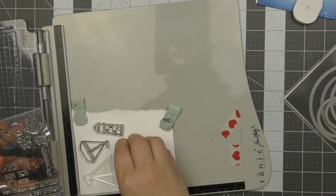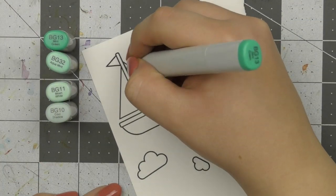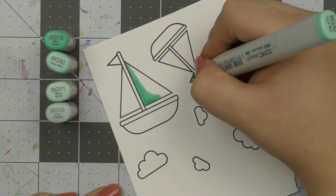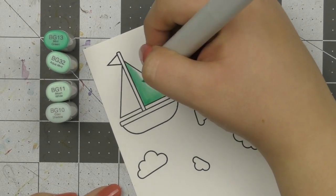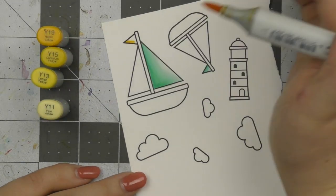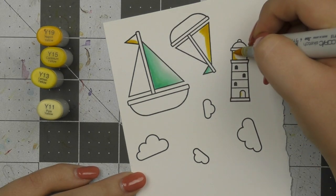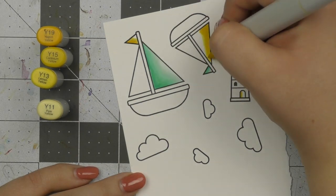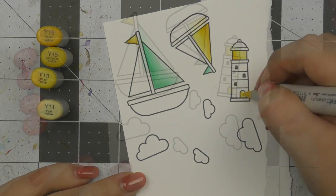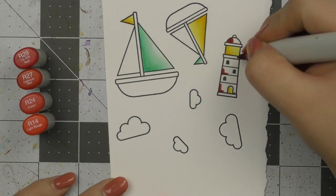But I'll set that panel off to the side for now while I work on the images, because I wanted to make sure that I was die cutting that circle out of the correct place. Once I stamped down my images, I'm going to go ahead and color them in. I'm coloring in a couple of the sails and the flag on the top of the boat with some aqua colors. Now I'm moving on to the other sail and the other flag on the top, and also the light areas of the lighthouse with some yellow markers, and then coloring the stripes on the lighthouse with some reds.